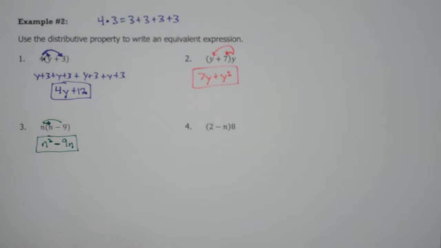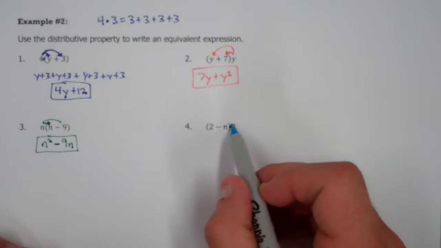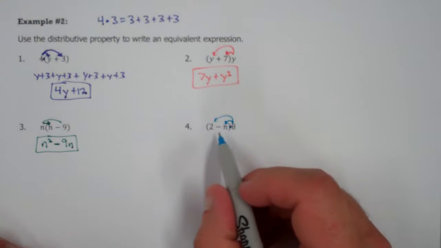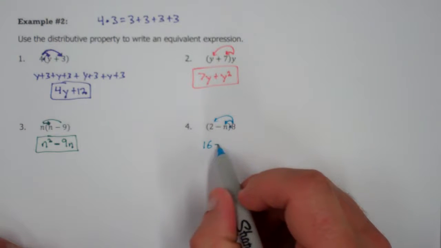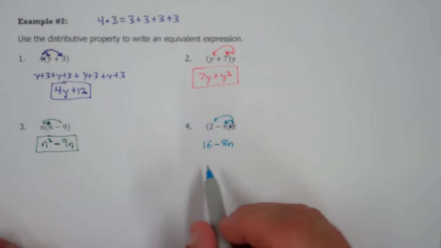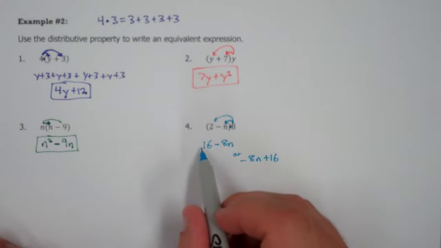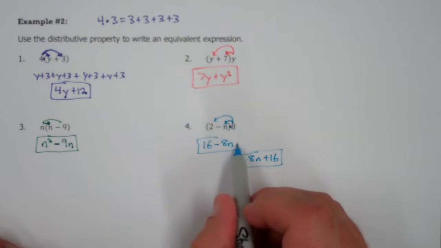Number 4 is sort of like the number 2 there. We've got the 8 and the y here on the right hand side. It makes no difference. We still know that we're multiplying these two. There's a hidden sign, I suppose, right there. Understood that we're multiplying. So we need to multiply every single term that's on the inside here. So we've got a 8 times 2, which is 16. And then a positive 8 times a negative n, which is negative 8n. If you'd like to list this as negative 8n plus 16, that'd be fine. Keep in mind that this 16 is positive here. That's why we have a plus sign. Either one of these is okay for now.